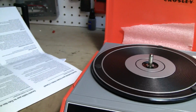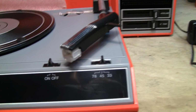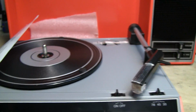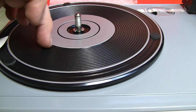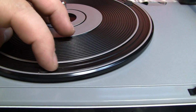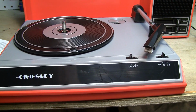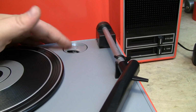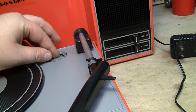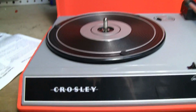It's quite interesting that nowhere in the documentation is it mentioned that you really should use a separate stylus for playing 78s, but this does have 3-speed mode, 78, 45, and 33 and a third. And because this is so incredibly cheap, this is just a plastic platter, and then someone's idea of anti-slip material, just little rubber stickers put on the top. This actually is spring dampened. I was just removing the tape from the 45 RPM adapter, and then I was placing it down and realized that the whole back portion of the turntable pushes down, so it is spring dampened.